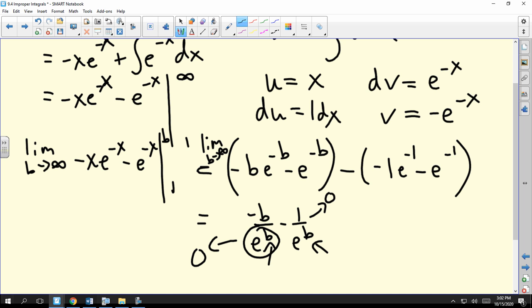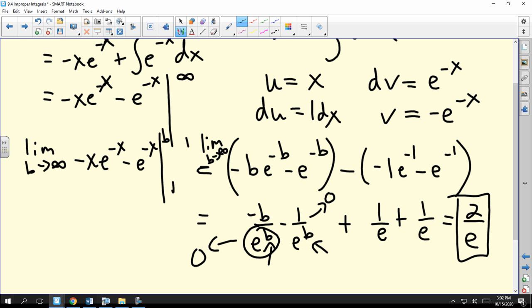And then over here we've got minus, and then that's going to change signs there. So that becomes a 1 over e, so plus 1 over e, and then plus 1 over e, which is equal to 2 over e. So this thing converges, and it converges to 2 over e. So a little review of integration by parts, partial fraction decomposition, and the idea of convergent and divergent improper integrals. So everything you know about integrals works, and everything you know about limits works. You're just combining those two together. It's the perfect storm. Hope that was helpful.